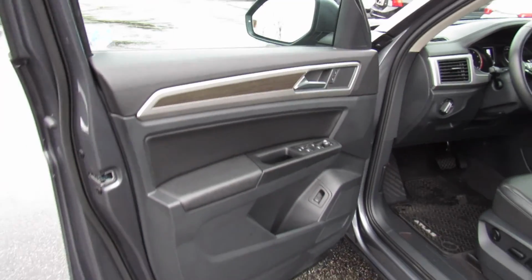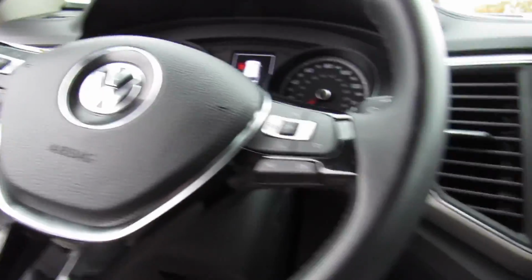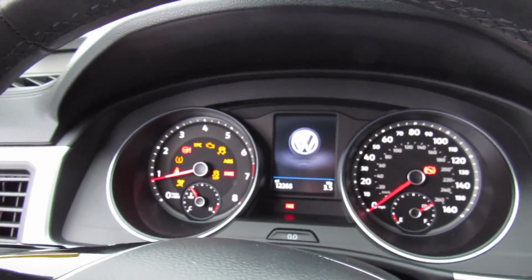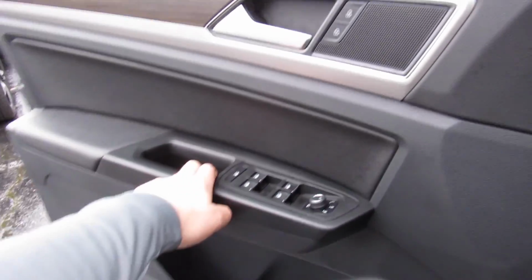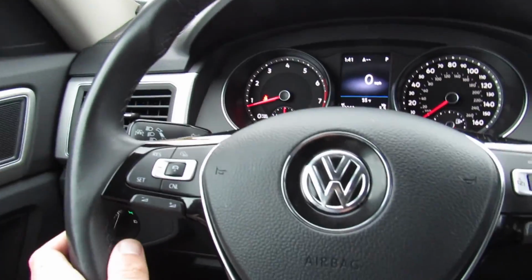As you can see inside, this one does have the Titan black leatherette interior, which looks fantastic. On the door itself, you do have some wood grain and painted trim. This one also does include your original Volkswagen all-weather floor mats. Start, foot on the brake, and press right here. Go ahead and close the door. Have the key fob inside of the vehicle, and you're good to go. Inside, you can see this one does have a leather wrap steering wheel.